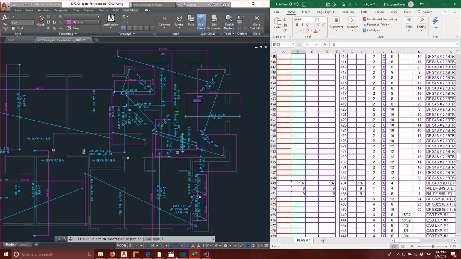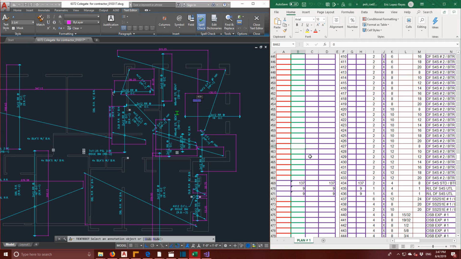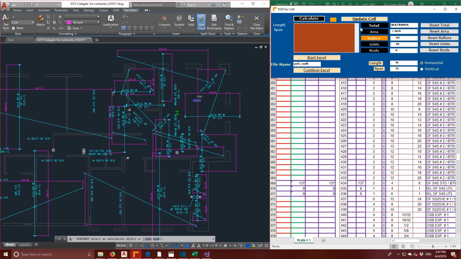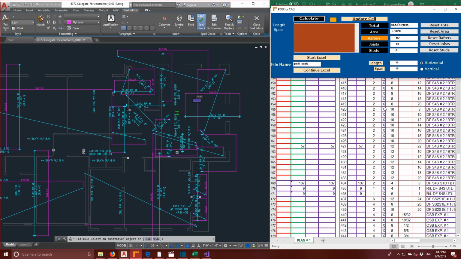Luckily for us, the updating works very much the same as it does for the joists. We're just going to pick every cell that corresponds to the 2x12 rafters of any length.